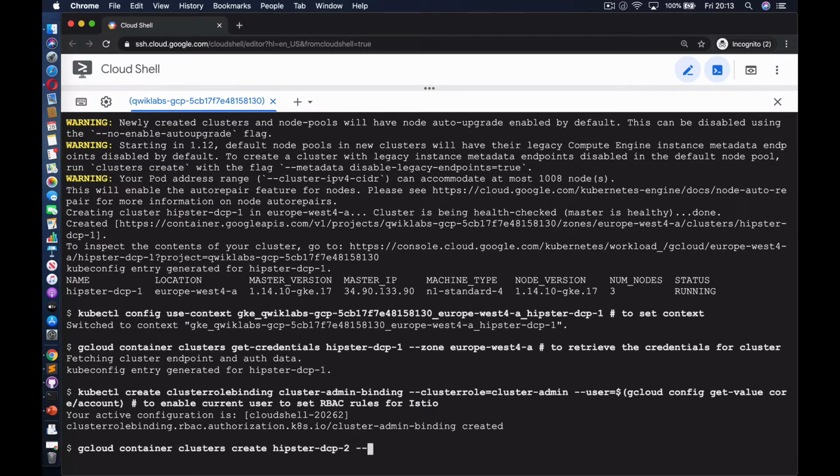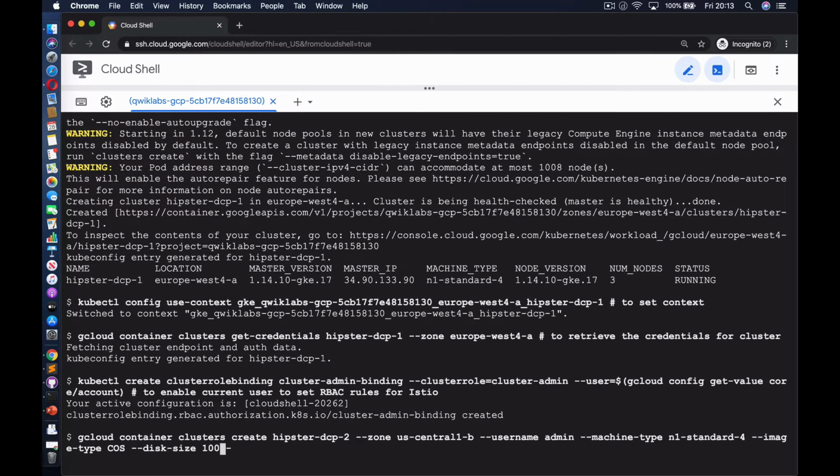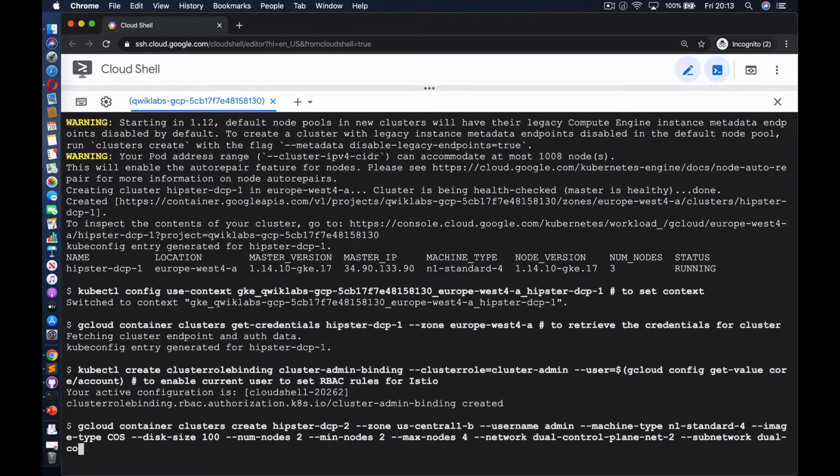Having created the first cluster in Europe, we're going to create a second cluster in the US. The US cluster will be a 2-node cluster with auto-scaling enabled.